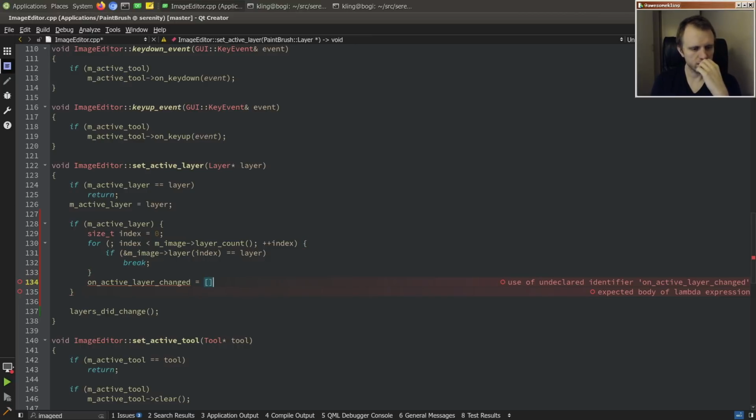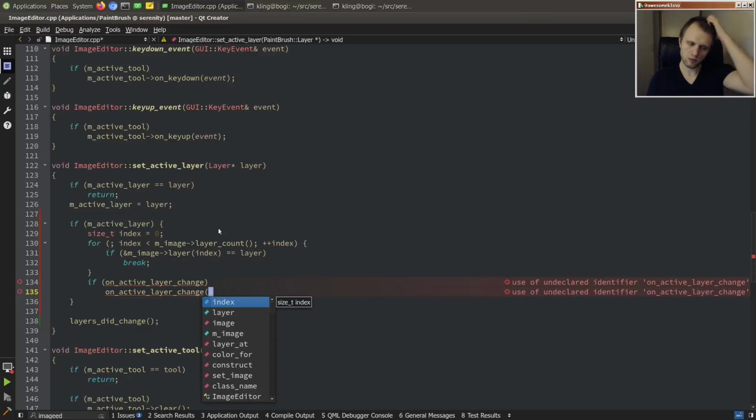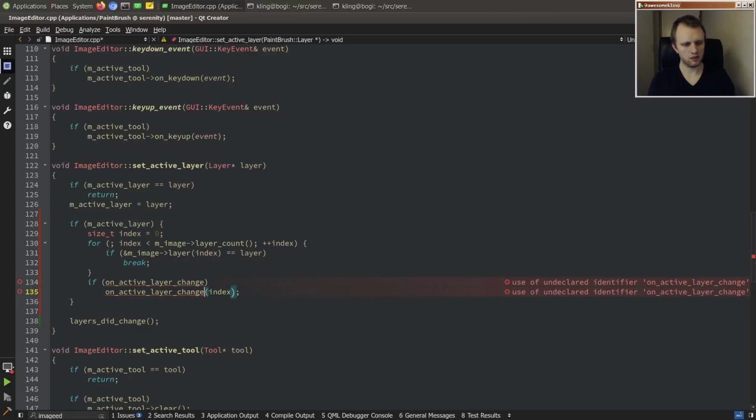On active layer change. And then we will just spit out the index. Yeah, that's a little bit weird, but we can do this.